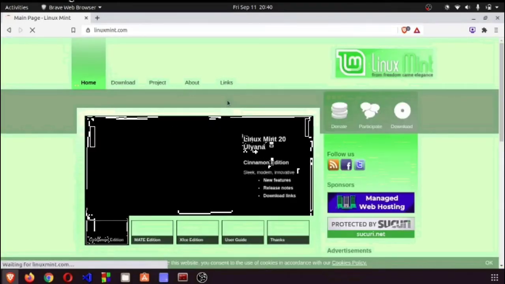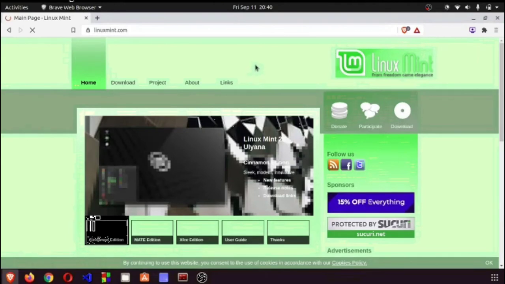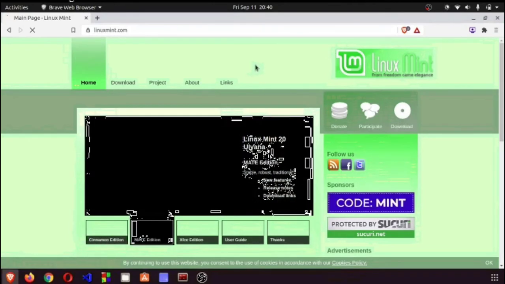So Linux Mint is basically built upon Ubuntu and Ubuntu is Debian based. So basically Linux Mint is also Debian based, but it is much more lightweight than Ubuntu.